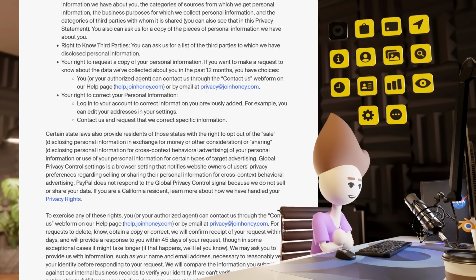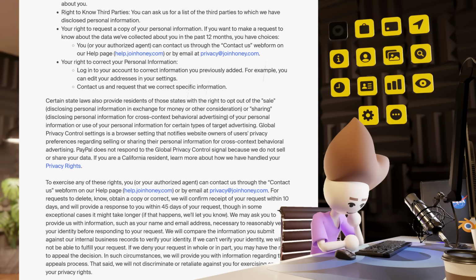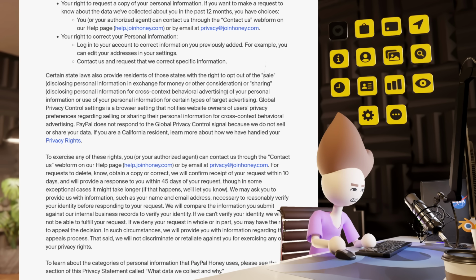For example, you can edit your address in your settings and then contact us and request that we correct specific information. Certain state laws also provide residents of those states with the right to opt out of the sale, disclosing of personal information in exchange for money or other consideration, or sharing, disclosing of personal information for cross-contextual behavioral advertising of your personal information or use of personal information for certain types of targeted advertising.